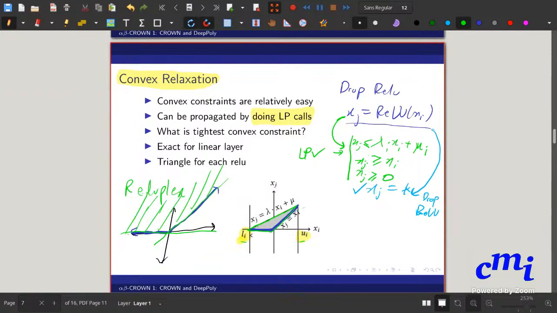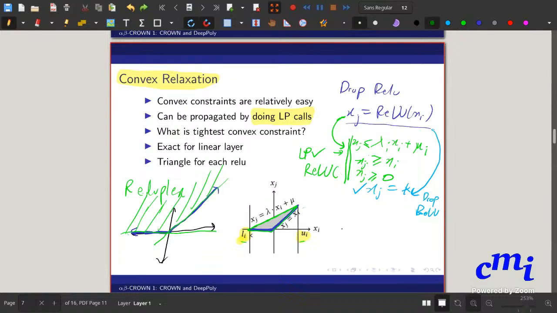Okay, so we can do this triangle-based carving, and then replace every ReLU with constraints that look something like this, somehow using some lower and upper bound, right? As Sir pointed out, where you get this lower and upper bound is a question, but let's say that somebody has given you some lower and upper bound for each ReLU, and using that you've created these constraints, and now you're sending it to an LP solver, right? So let's say that these are your ReLU constraints. You're sending the LP solver an LP problem that looks like linear constraints for each layer, right?